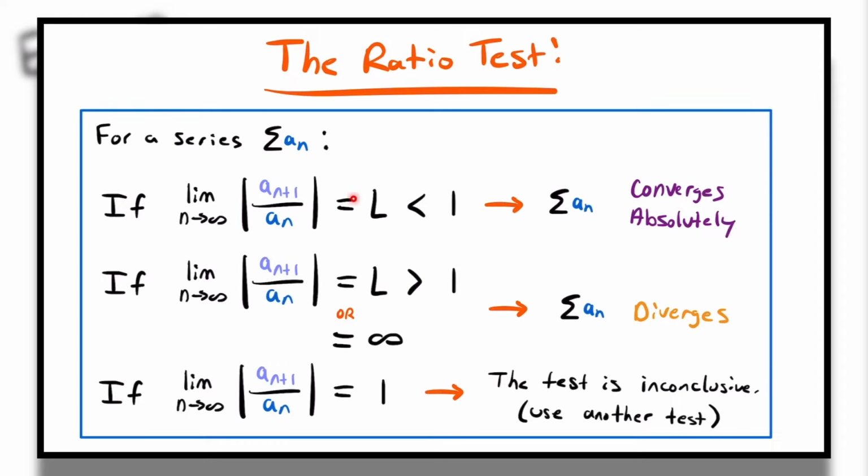If you look at the first two here, you can see that for a series, we know that it's going to converge when the value of this limit is less than 1, and we know it's going to diverge when the value of that limit is greater than 1, or it's equal to infinity. Okay, and so because we can make that comparison between the value of the limit and whether it's less than or greater than 1, or if it's just equal to infinity, that is going to allow us to create an interval of values of x for which our power series converges. And so let me show you what I mean. Let's go back to our example.